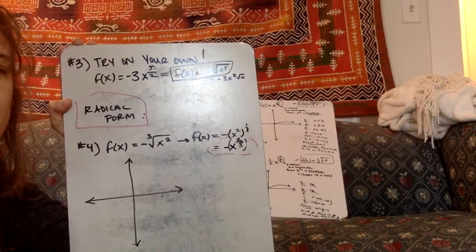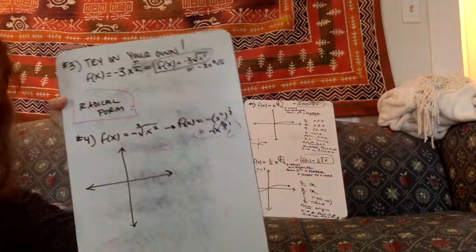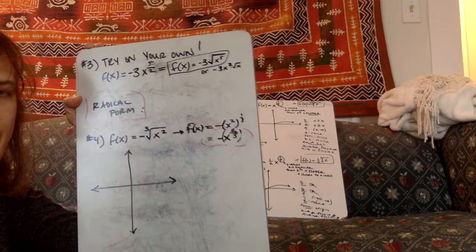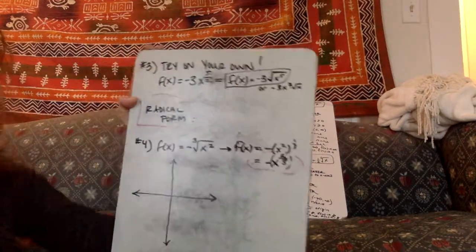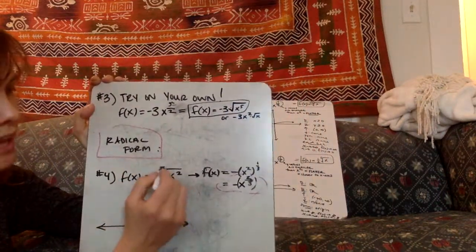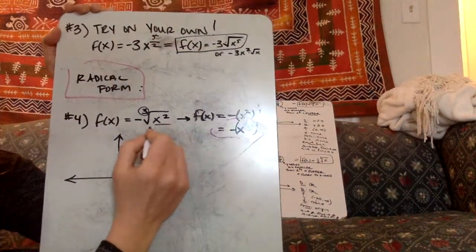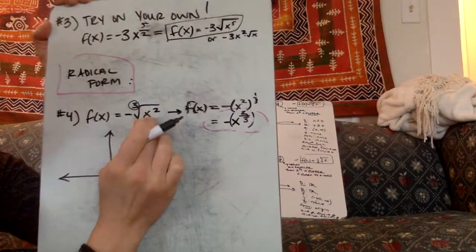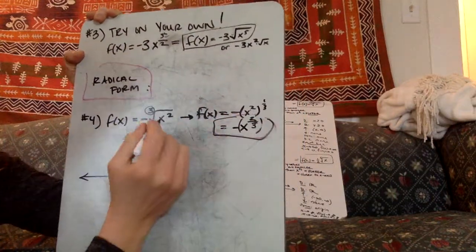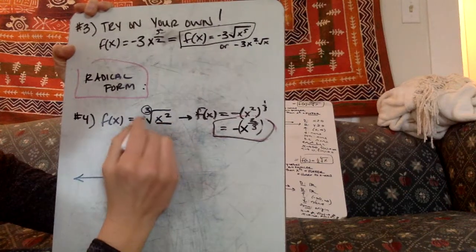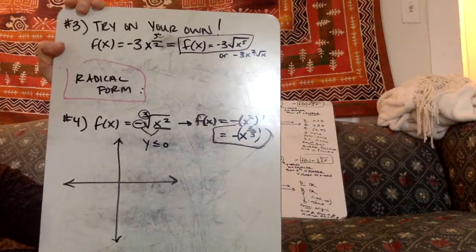Because this is the first time I have a negative here, my domain restrictions are now no longer there. I have a radicand that's odd, so I no longer have domain restrictions. And I've got an x squared in the bottom, so I am only going to be able to have positive numbers here, but then I have a negative sign, so this will make it so that my y is less than or equal to 0.